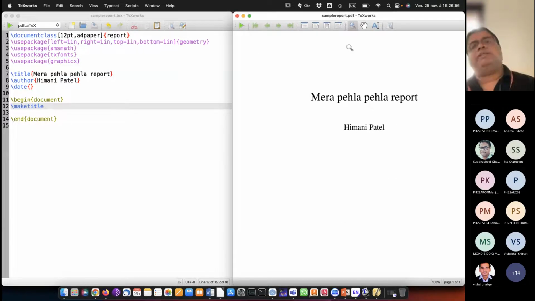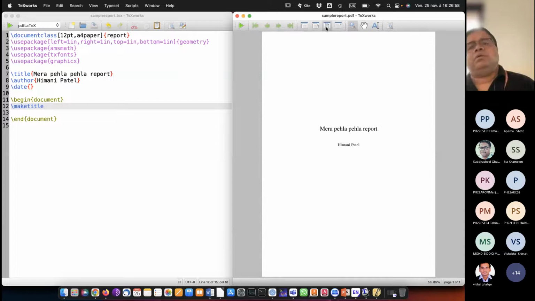And it comes like this. Okay, so your first page of the report has come. It is not great to look at. Of course, I agree. It is not great to look at. Can I customize it? Yes, I can. We'll see that how to customize it later. Maybe we'll make a better looking report. Don't worry about it. So that's it. So ये मेरा पहला पेज आ गया रिपोर्ट का. Now I want my abstract. Okay, the abstract of the report is required.